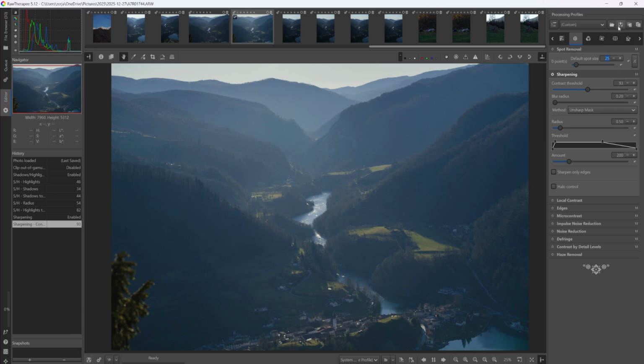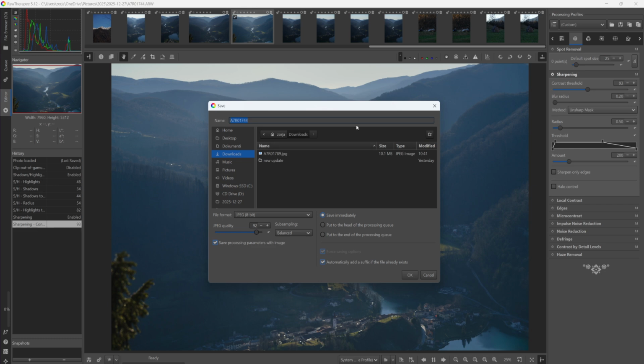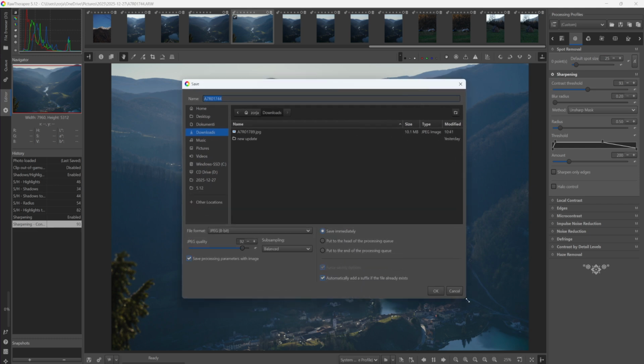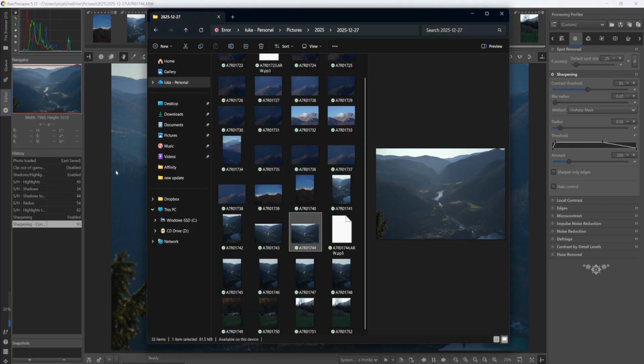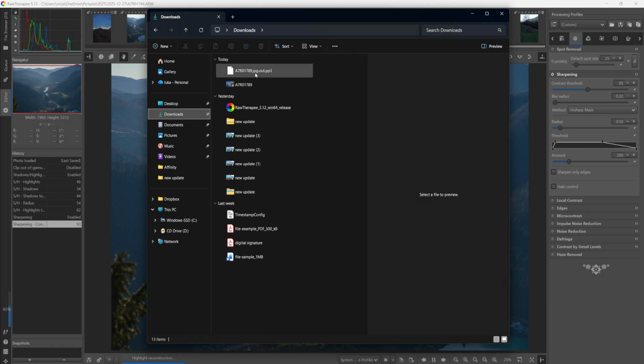Now what I need to do is right here you will see at the bottom here, save current image, this floppy disk icon, or here at the top right corner you will also see, or you can also use the shortcut Ctrl S. So I will click here on this floppy disk just like that, and as you can see it will open up the window. So here I can change the name, select the folder, and then down here I have file format and quality, subsampling, and so on.